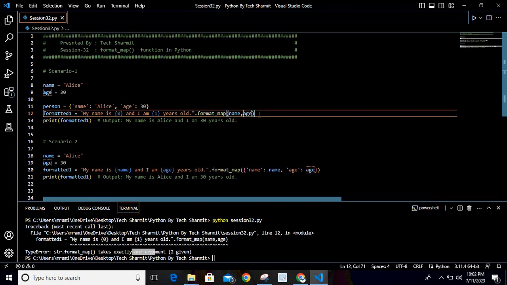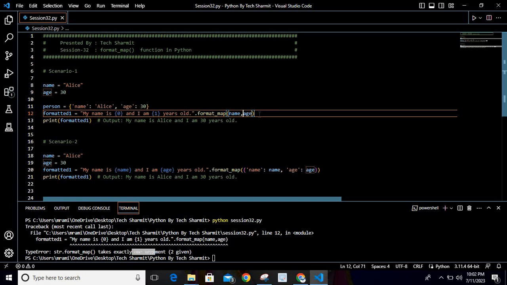Third difference is that while passing a dictionary as an argument for format underscore map, it doesn't need any star star, or doesn't need to unpack the dictionary. But in case of format, we need star star to unpack the dictionary. We can pass a dictionary, but we need to use star star to unpack it, as we just saw.